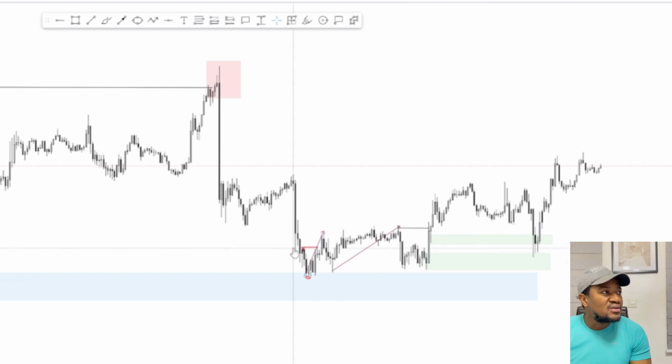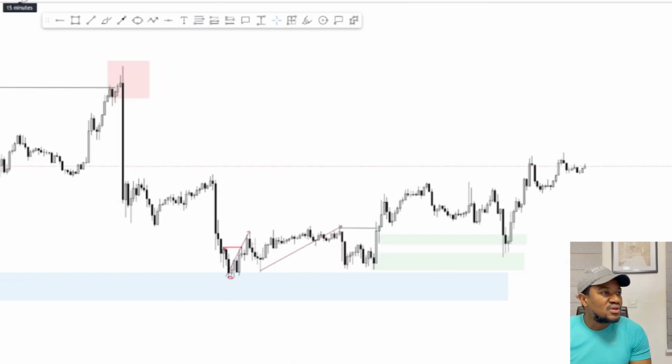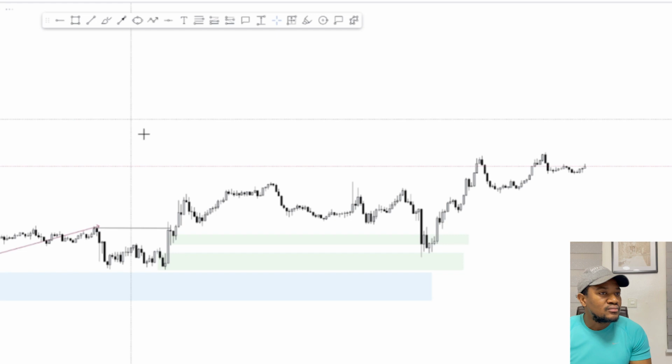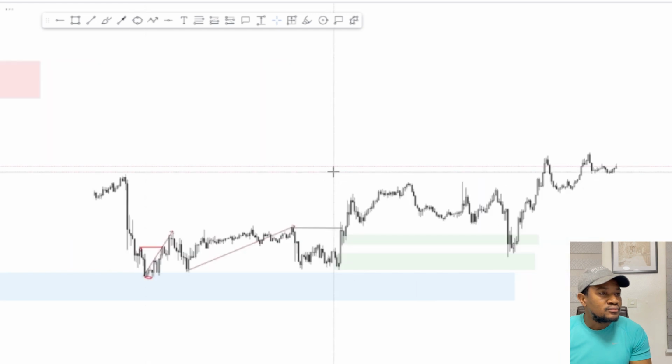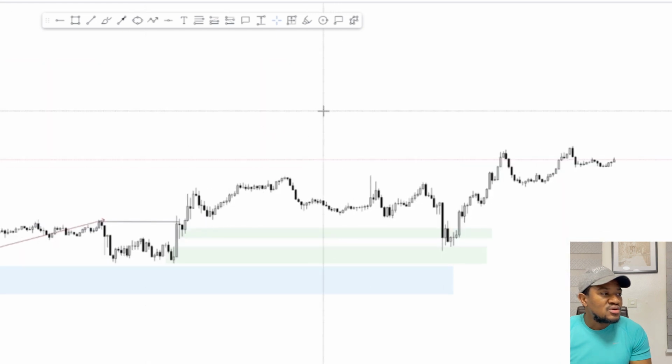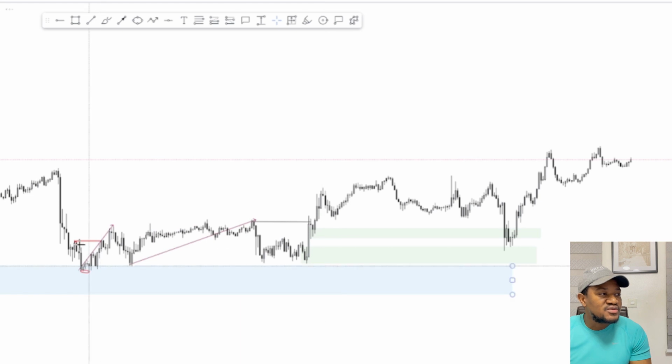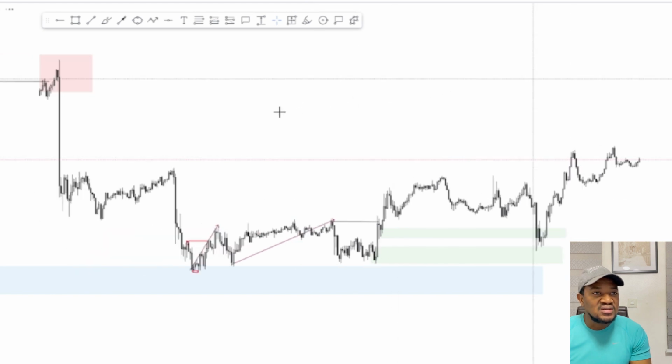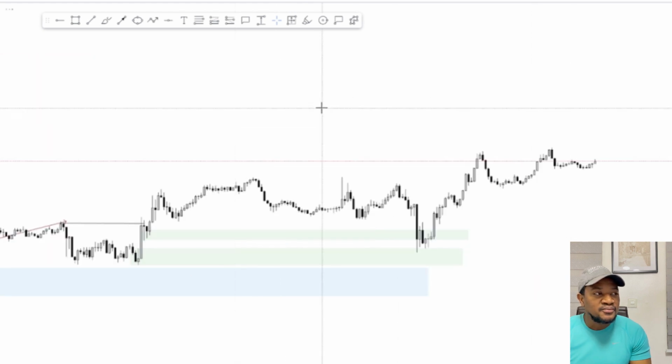So let's go to M15 quickly. We had this first minor break of structure here because we had this last lower high that made this lower low. Price came back, retraced properly. We had this break of structure here, breaking this previous structure right here. Price came back again, and then we had this move. So I started seeing that the momentum was shifting to the upside, right?